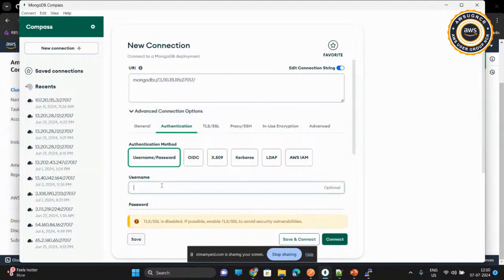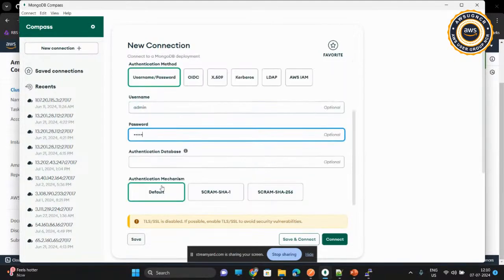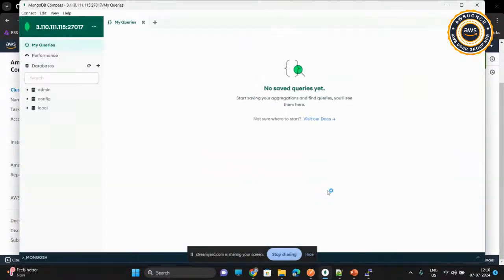I'm using username and password based authentication, providing admin and the password which were used while defining the variables. If I click on connect, it should connect to my database and open the console. We can see it has successfully connected, and we can see a default database which is there. Let's leave it as it is, and we'll come back to it later.